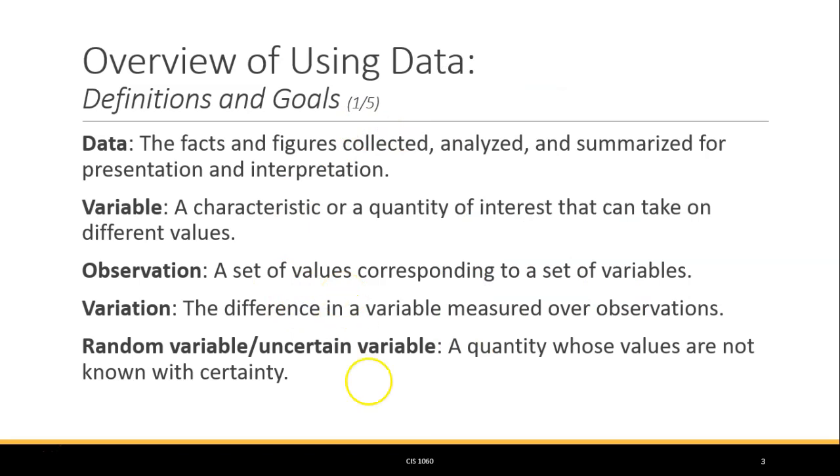And then there's also some kind of random variable or uncertain variable. A lot of times that uncertainty might be something that you might not know about. For example, since that was just the hourly temperature measurements, there might be something else that's occurring. There could be a change in, let's say, the humidity. And if you're not measuring it, that could also impact your measurement. So that's sometimes called an uncertain or random variable. A lot of times we do measure humidity, so that's not really a perfect example, but it would be something that we're not looking at.